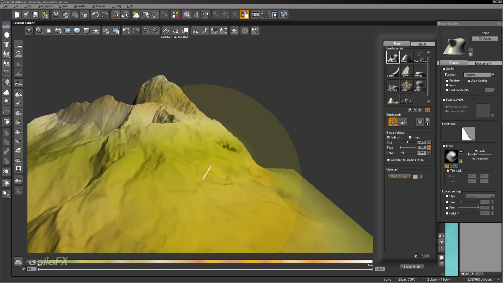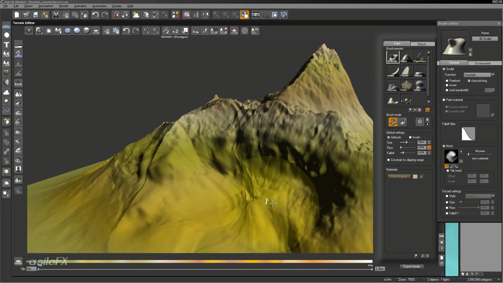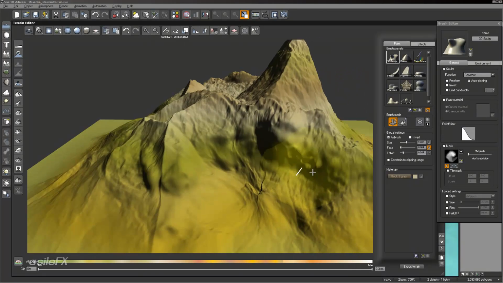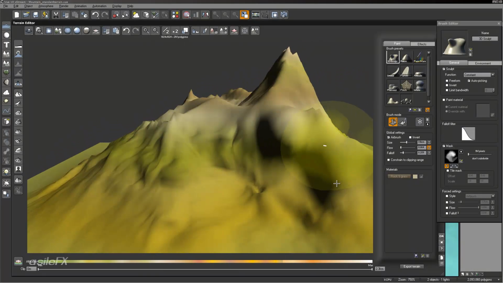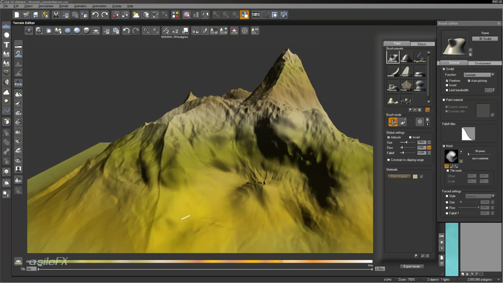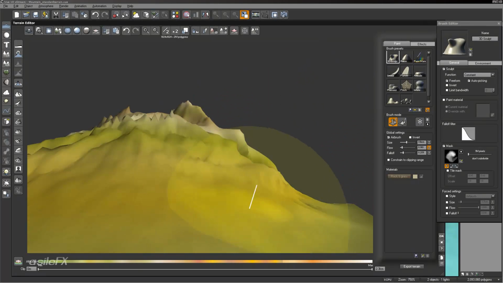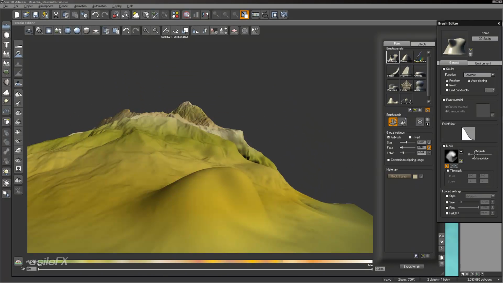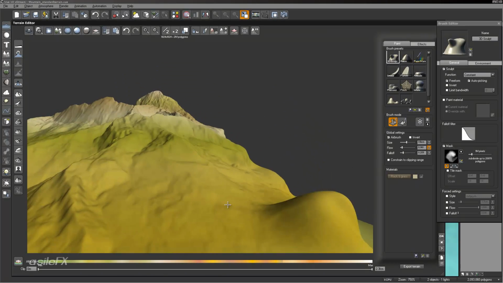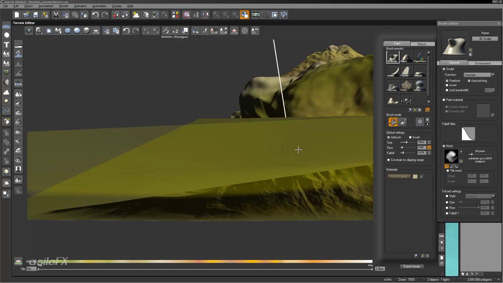So what I can do now with the mask, and I do have the option set to don't subdivide. It will subdivide based on the texture resolution. So this is a way to just get a minimal effect from the brush or the alpha. And then if we want to increase the resolution, we can subdivide up to a certain amount of polygons.